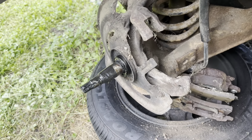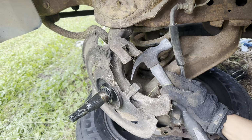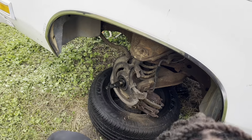Yeah, so do you see a cotter pin in there? I think it's right here. Yeah, that's the part that's gonna suck, is the cotter pins. You're gonna need to get some needle nose pliers. They right there. I get them.